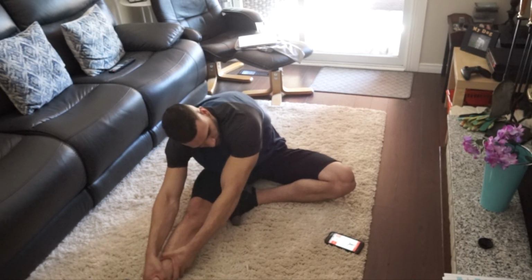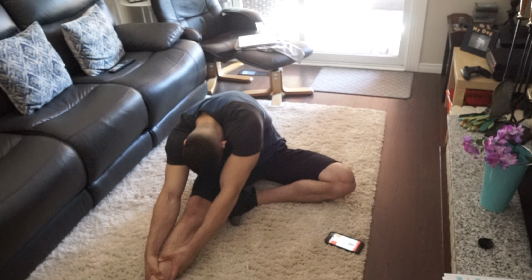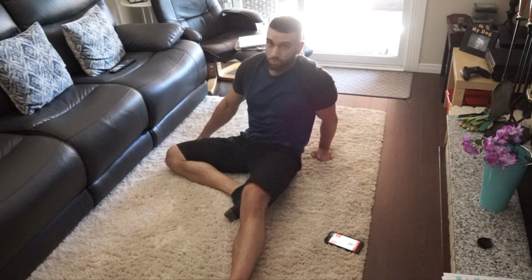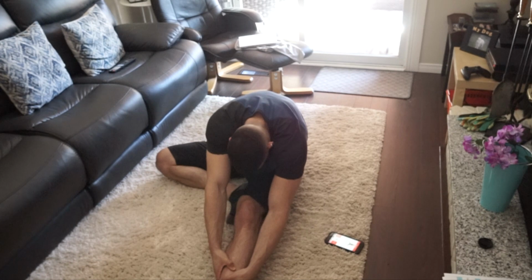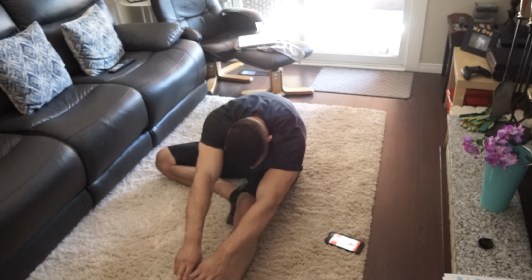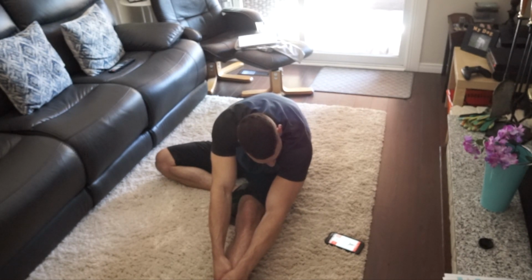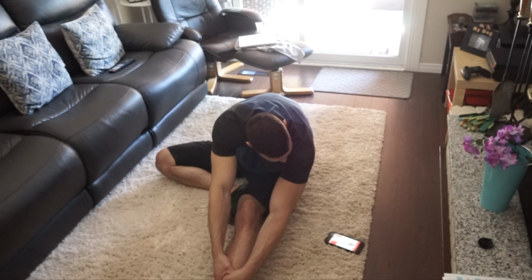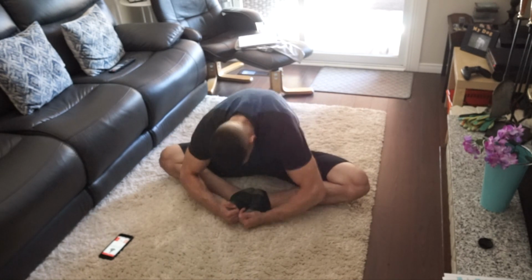I do this one because I want to improve the flexibility in my hamstrings. And if you're somebody who sits a lot, which you probably are, this would be a little more beneficial, because they have another stretch after this that deals with the hip flexors. So I'd rather get some more hamstring work in, and then deal with the hip flexors afterwards. There's a couple other stretches that'll help with the hip flexors. So I found this one works better. The hamstrings are just the most commonly tight muscles in the body, I would say, as well as the pecs, biceps, hip flexors. So next up is going to be the butterfly.